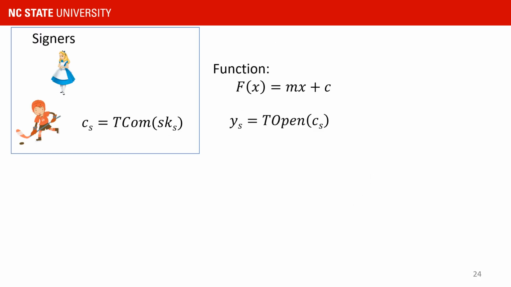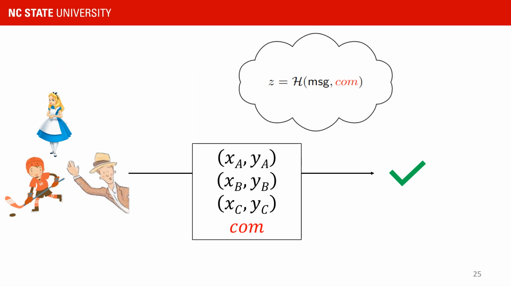Now, once the signers have this function, it determines a bunch of values of y for the openings of their commitments, which they can open using their trapdoor opening, using their key, to make sure that they are points on the line. Now, the signers are going to send over all of the points that they created. These points, by the way, are the openings of the commitment. And they're also going to send the vector of commitments.